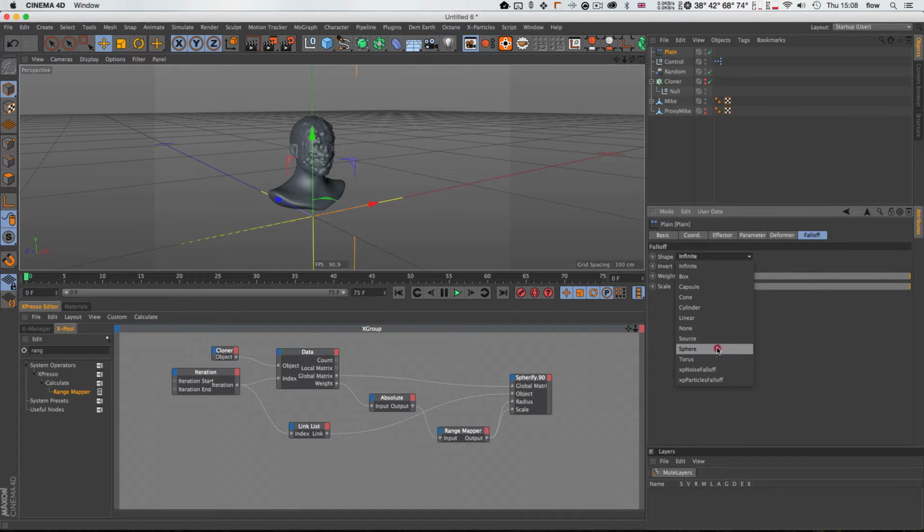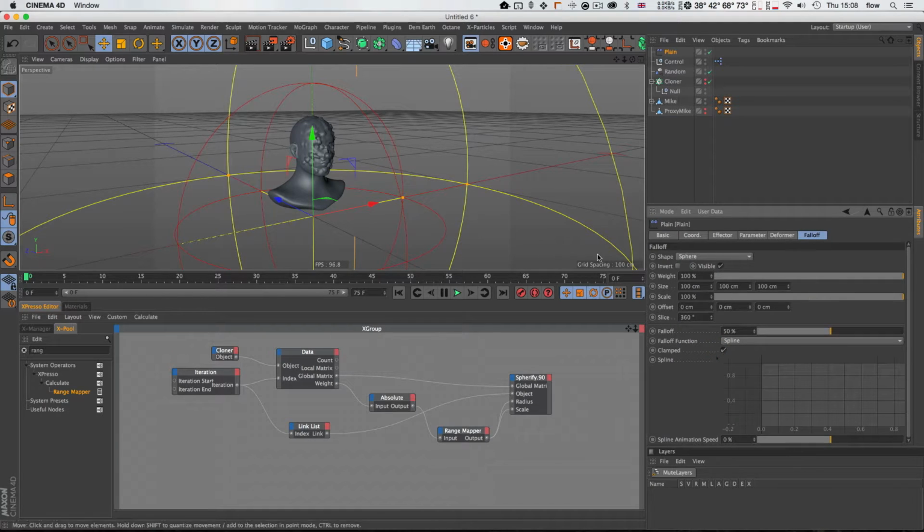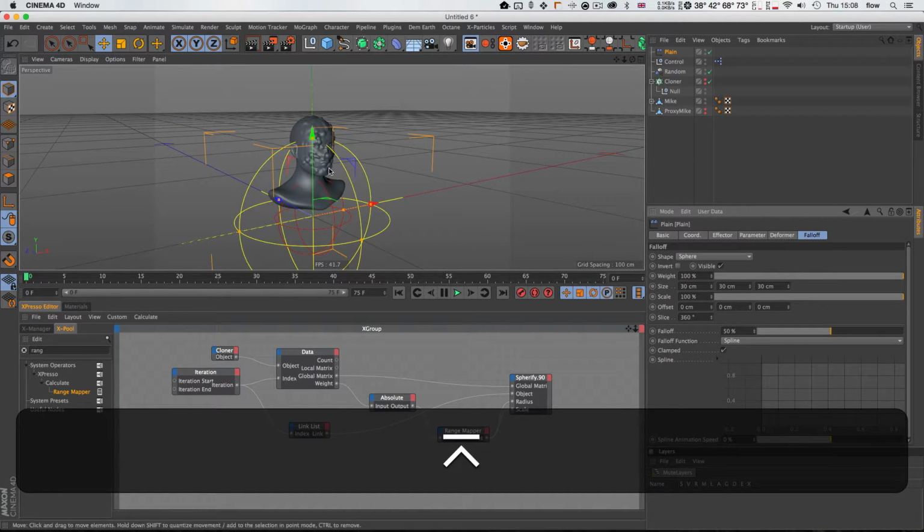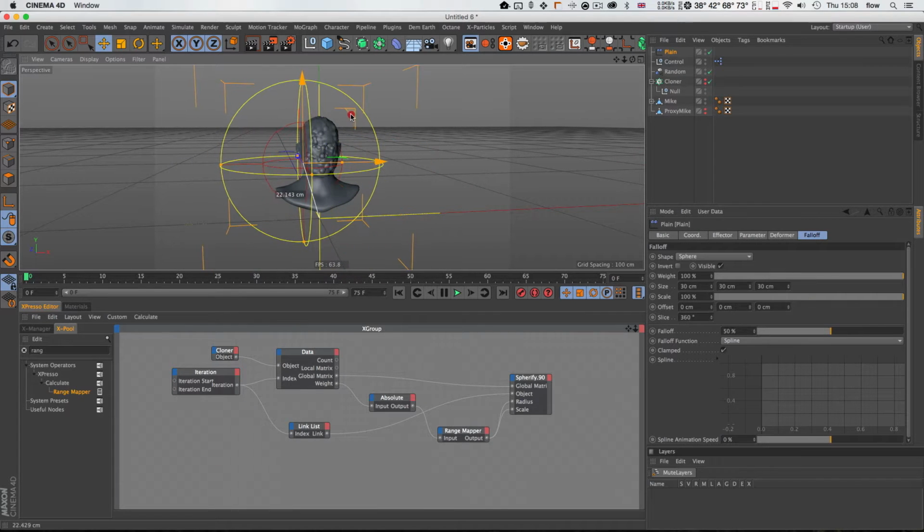So this gets a spherical fall off as well. Let's make it a bit smaller, maybe 30, 30, 30. We want every Spherify that's within the fall off radius to be 100% in strength, and every Spherify that is out of the fall off range should be 0.